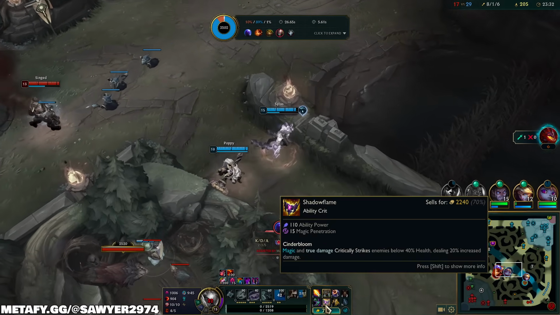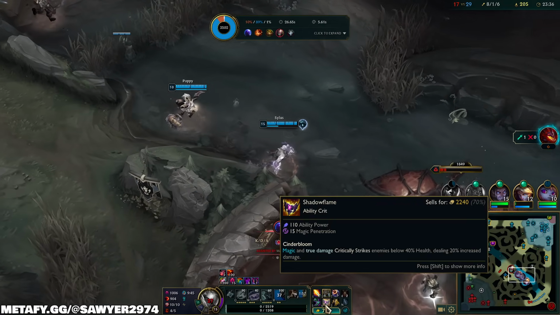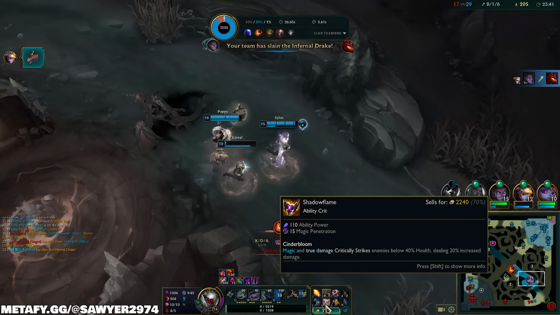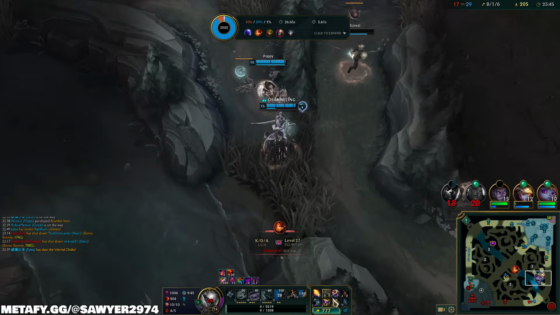Now what's so beast about Shadow Flame is that it gives you 110 ability power, 15 magic pen. Whenever the enemy is low, you critically strike him, dealing 20% increased damage. Ekko is not supposed to have a 20% damage increase on 1 gerbillion damage.